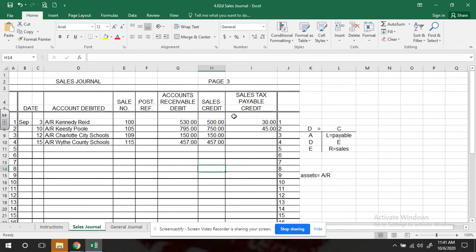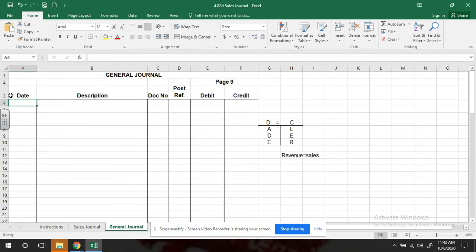This sales journal keeps it all concise of who owes you money. You always, always, always want to keep a current list of who owes you money. Some of these people might take a long time to pay you. You might have to nag them. You might have to take them to court to pay you back. But if anybody owes me money, I'm going to keep record of it. Same thing with this. Now, we can do the same thing over in the general journal.